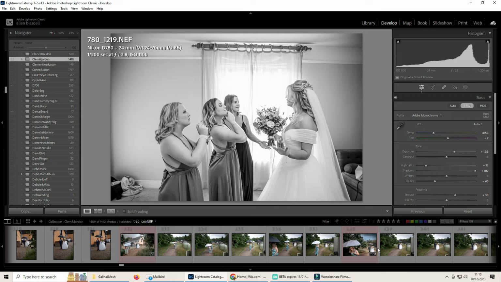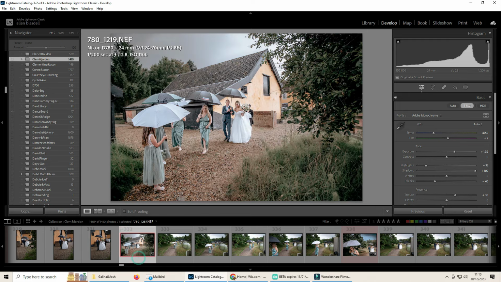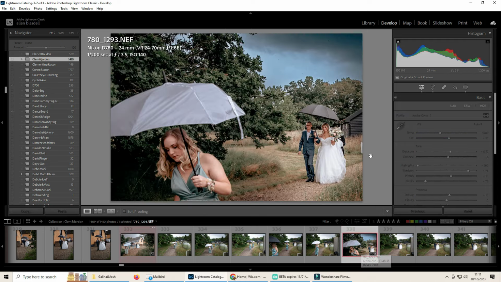So, now, okay. I digress again, because on the way to the ceremony, they had to walk from where she was getting ready, and it was raining. And from a little sort of farmhouse around to the ceremony room, it was only 30-40 yard walk. But I think these sort of shots really make great wedding photos. It just says everything, doesn't it? The umbrellas up there, and this one is one of my favourite shots of the whole day.